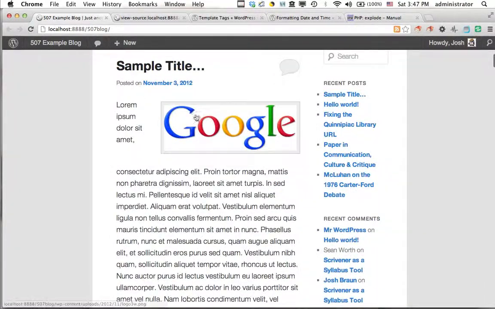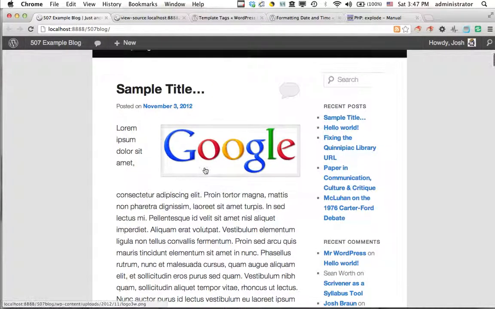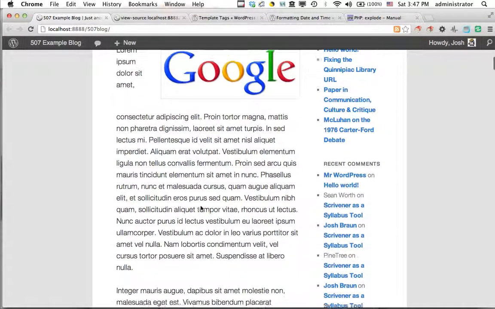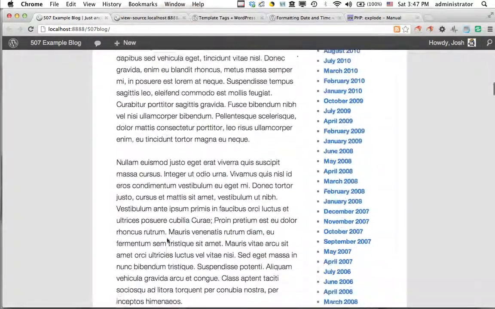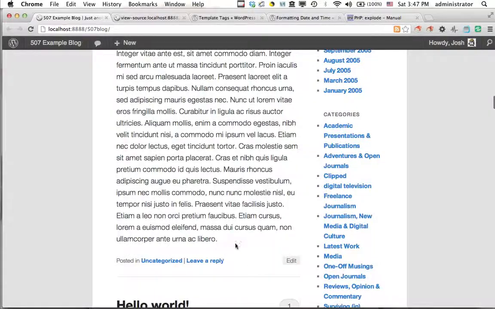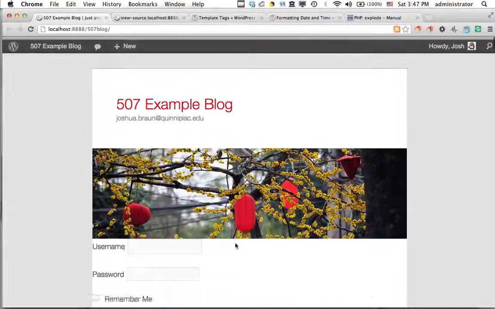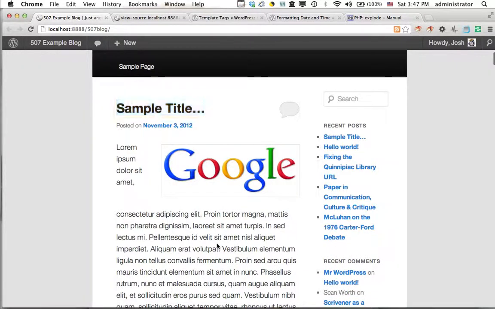Next, we'd like to mess a little bit with the way that posts are displayed, and the two exercises that I've suggested are, first of all, moving the title of our post down to the bottom of it. You would probably never want to do this in real life, but it's a nice avant-garde experiment to show you a little bit more about how template tags work. And we'll also get to understand something in WordPress called the loop a bit better when we do this. Similarly, we're also going to mess with one other template tag that works with the loop, and that one is the date.